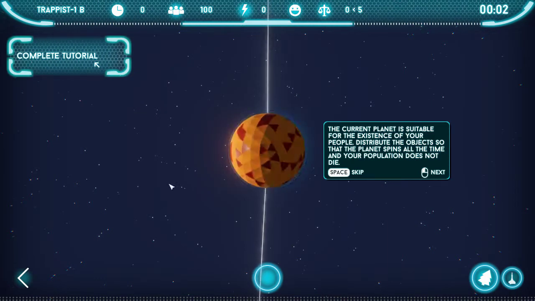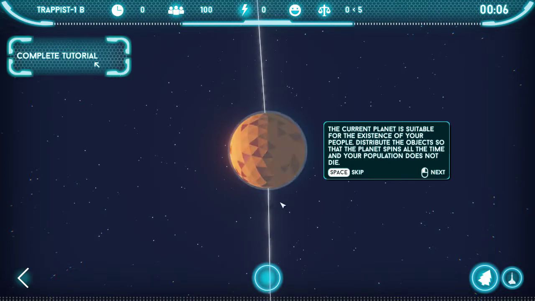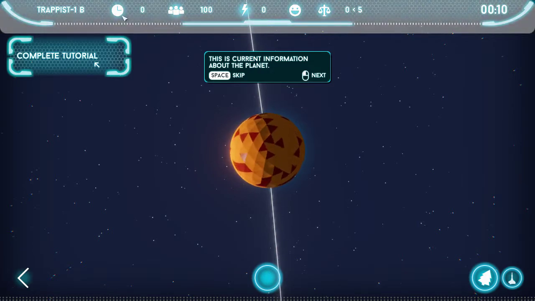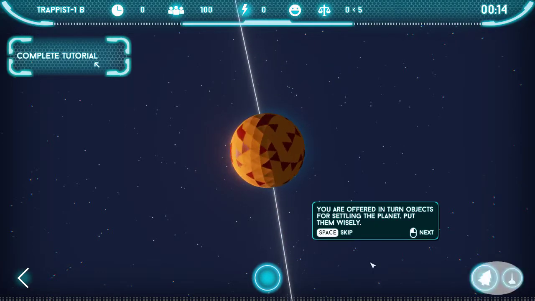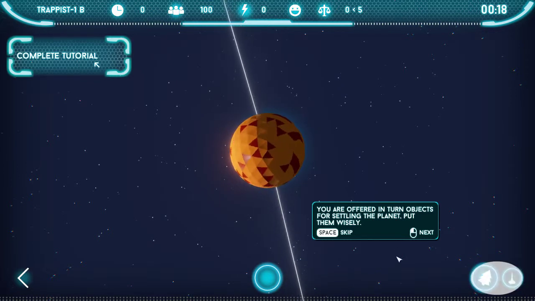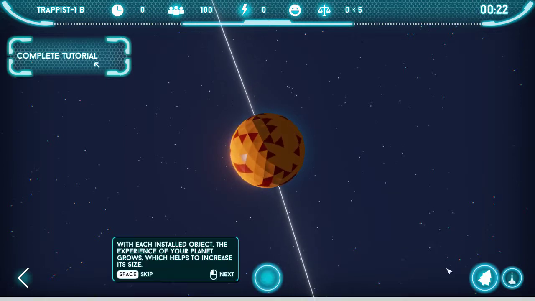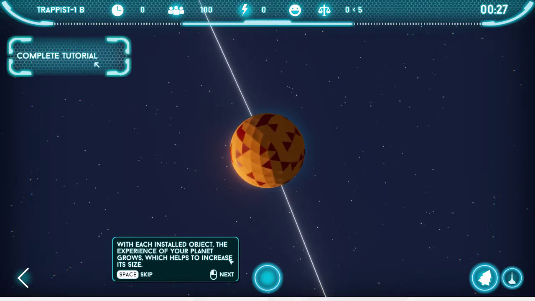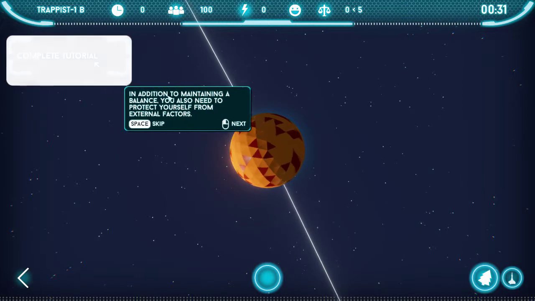Sweet. Alright, so... okay. Alright, current information about the planet. That's like the time, population. Oh. Okay. Oh, that's interesting, because it's kind of like Tetris with each solid brick. Okay. So the experience will grow. Oh, this bar down here.